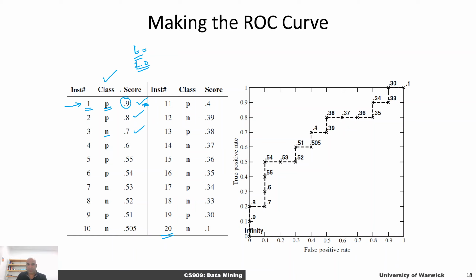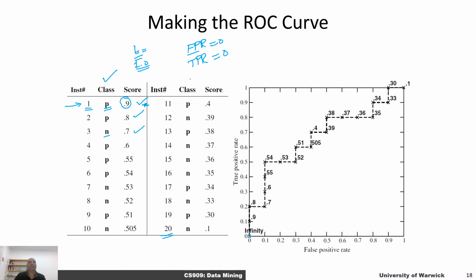With those negative predictions for all of them, we can go ahead and calculate what the false positive rate is and what the true positive rate is. Because all examples at this particular value of threshold are being predicted as negative, the false positive rate is going to be 0 and the true positive rate is also going to be 0. So in effect, we don't need infinity. What we need is just a value that is above the highest scoring example in our given test set. And we can plot the false positive rate and true positive rate at this point.